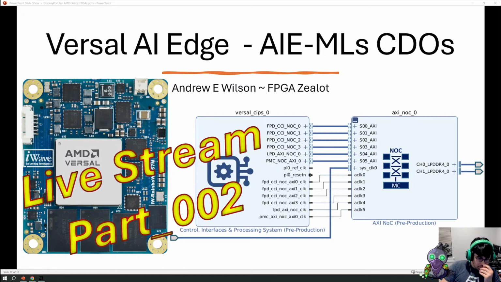But today, we're basically going to once again tackle the AIE-MLs. I figured out the issue that we were having before. The system really wants you to put the whole platform onto an SD card and load the SD card here and run it. I don't want to do that while I'm doing a bunch of different developments. I want to be able to own these AI engines in bare metal.